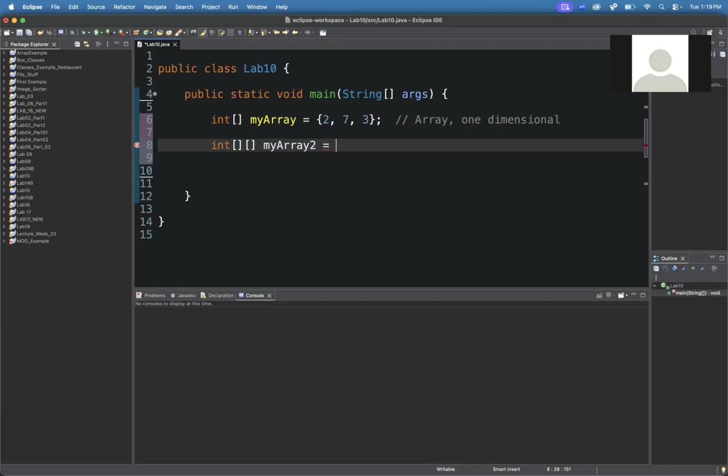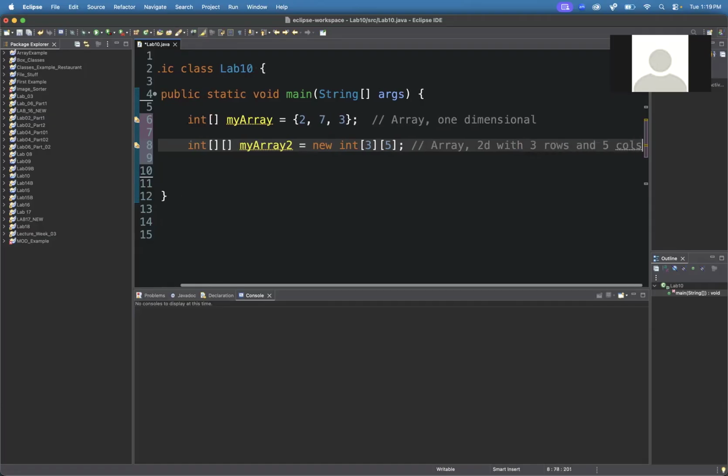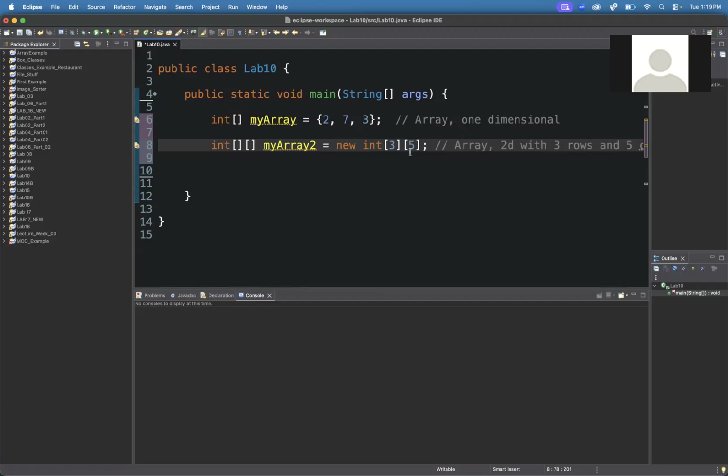So the slide that we're on currently says if you want to make it an empty array, you can initialize it by saying new and then the type. So if this is an integer array, then this should say int. And then in square brackets, you would put the dimensions that you want. So if I put a 3 here and a 5 here, for example, this is a two-dimensional array with 3 rows and 5 columns, right? So rows first, then columns. And yeah, so that's how you could do it.